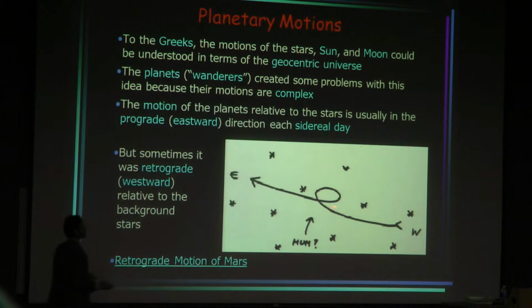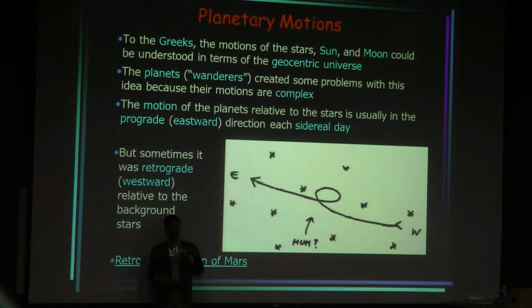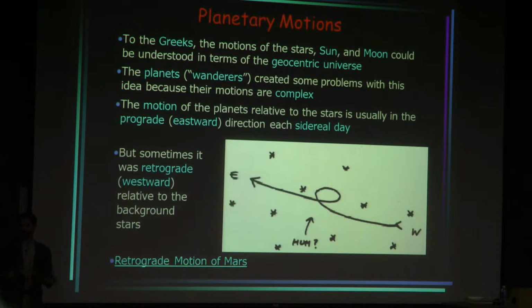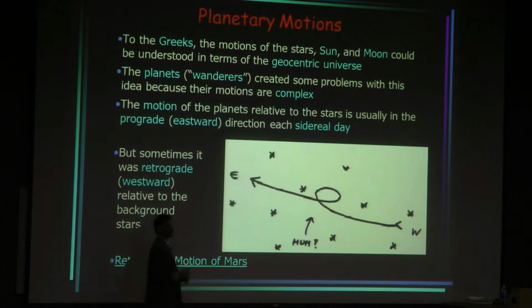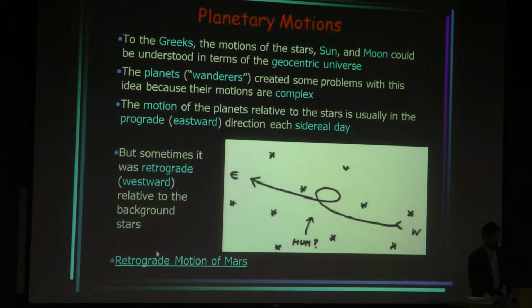But there are exceptions occasionally when a planet would make a funny loop and temporarily move to the west and then pick up the eastward motion. So the eastward motion we call prograde motion, and the westward motion we call retrograde motion. So it's terms. Prograde motion is normal eastward motion. Retrograde is this little western jog that takes from that loop, which is for about a month of actual time, roughly speaking, and then it turns around and starts going in the correct direction again. So it's correct up the eastward direction. Okay, so this is just what was observed, and the goal was to fit all this phenomenon into an Earth-centered solar system model.